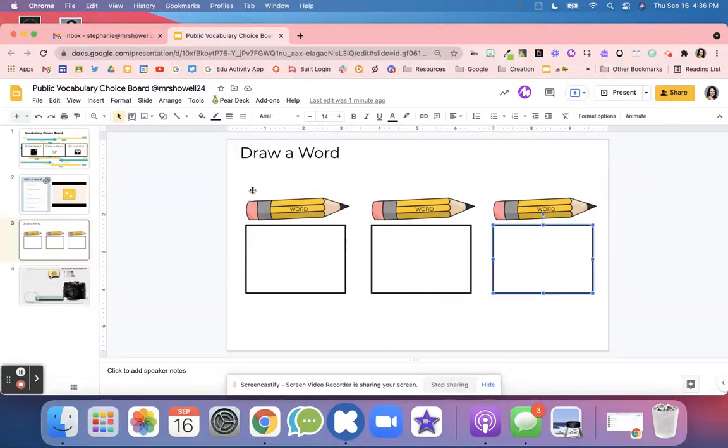Another idea is you could have the students not put the vocabulary words up here, or they could, and then they could maybe even write them on the back like a flashcard, and then they could make it a game. So the students would see the picture, and then they have to guess what vocabulary word is being shared based on the image that the student drew. So again, make vocabulary a fun game, and that's one way that you could do it.